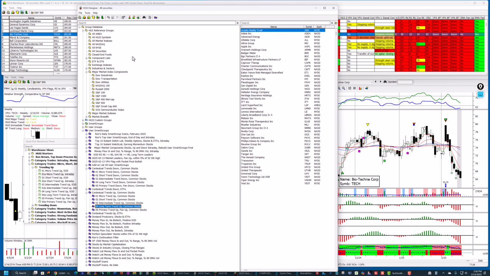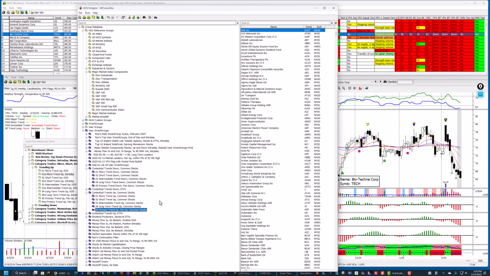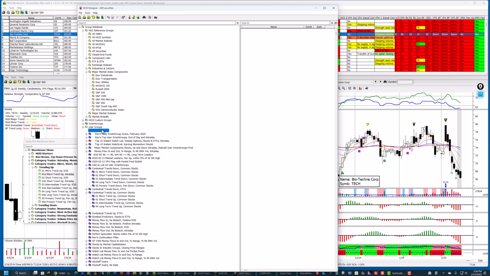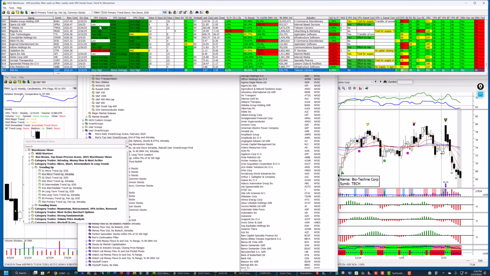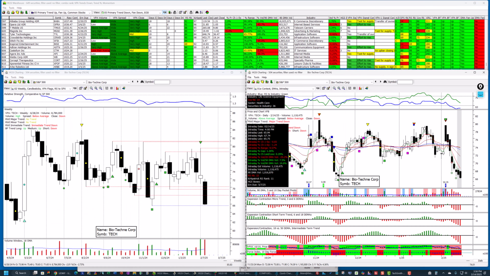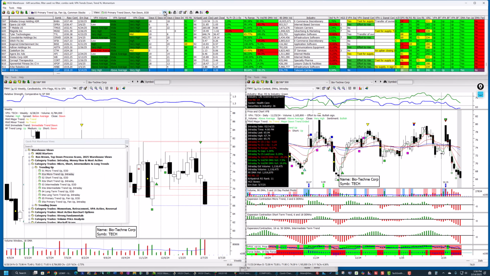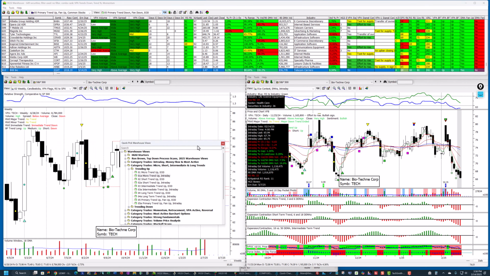I just went up and disengaged the filters because nothing was showing through here. But here are the primary trends up as of yesterday. Now what this allows us to do by working from the user smart groups is I'm going to go right here. You can see that I'm in the warehouse with this group, and then I can apply, let me get the designer out of the way, I can apply any scan that I want to.